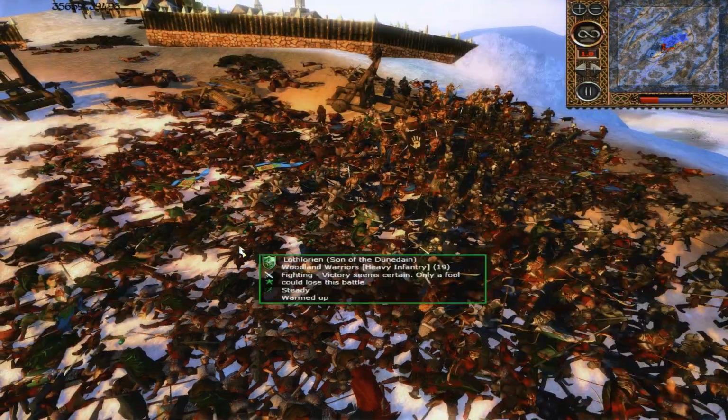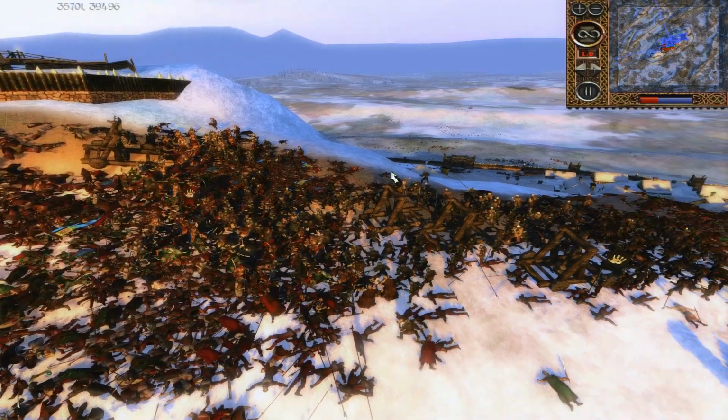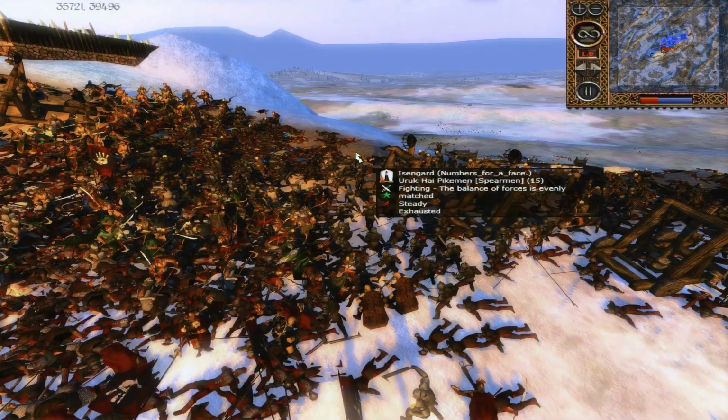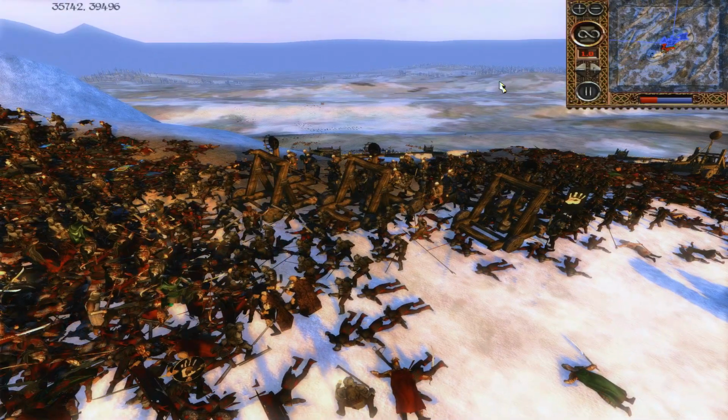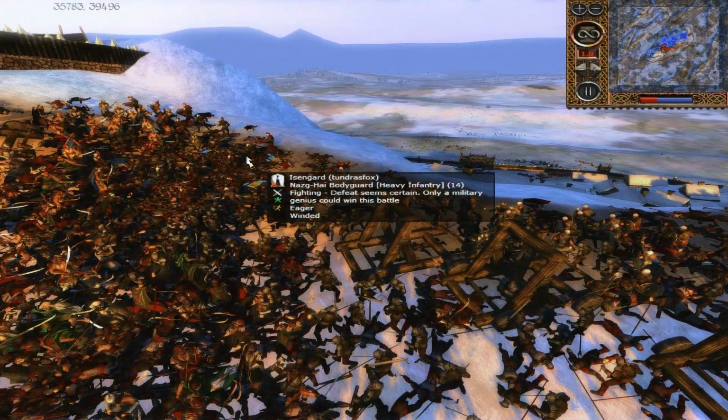Unbelievably enough, but I do think that if the veteran warriors were to be committed at this point, it would break the spine of the Isengard attacking force here. Because the Nazkai bodyguard are really the only thing keeping this attack together, to be honest with you, and there's only 14 of them remaining.